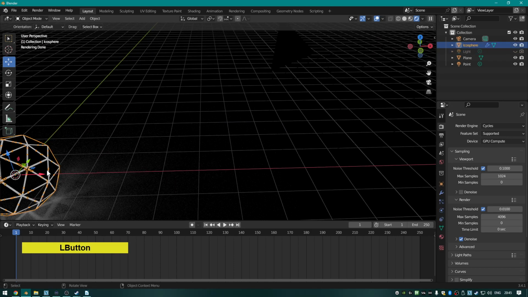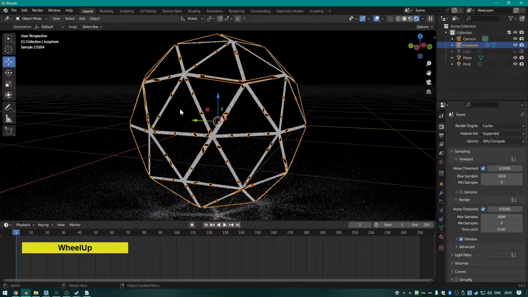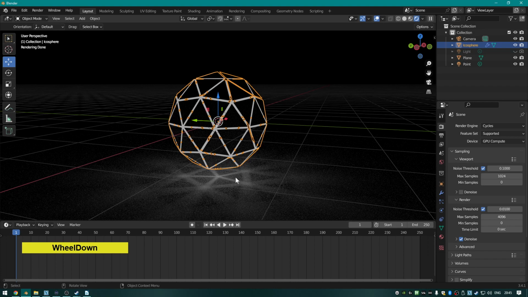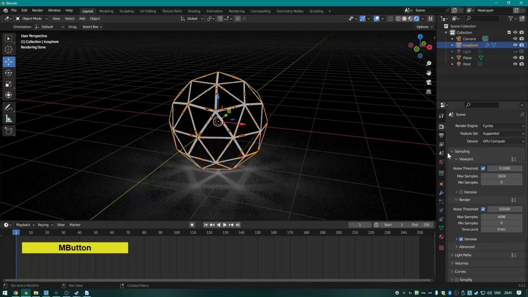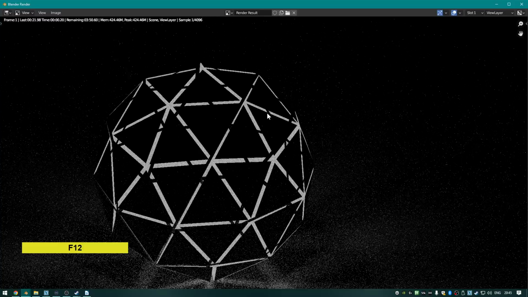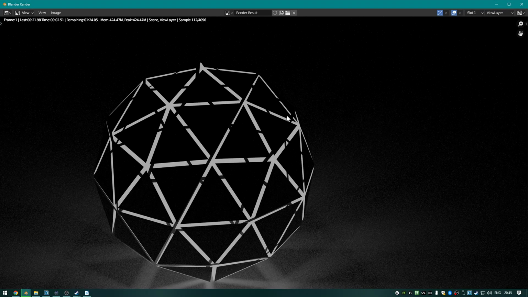Hold on. Let me just move to be around this. A lower quality image, so that it renders a lower quality version of it but faster, which can be useful. But then you have a much higher quality image and set of settings for your finished render. And the finished render also had denoising on, so I want to turn that off because I want to show you the image. So the proper ray tracer works by shooting a jet of light, or not a light, it's more of a light probe, where it shoots it out of the camera for each pixel of this image and sees what it hits, if it maybe bounces, what kind of color the surface is inside of here, because obviously the light is inside of this weird shape that we've made.